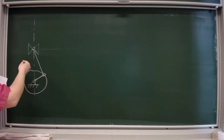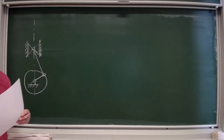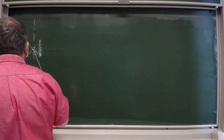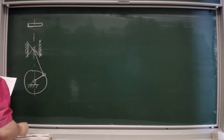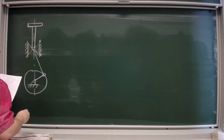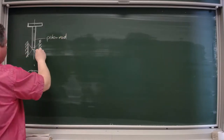And the crosshead is required to support the lateral forces, because they are so huge. You cannot support it by the piston. And then you get usually a flat disc piston, or more or less a flat disc piston, plus a further part that is a heritage of the steam machines. This part here, the green one, is called the piston rod. And the blue one is called the crosshead.